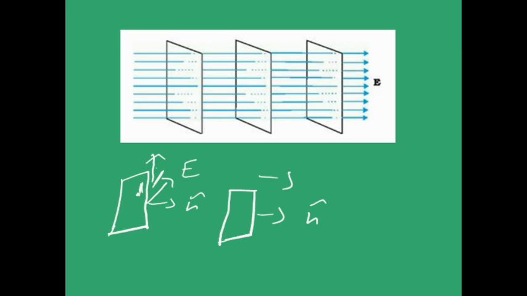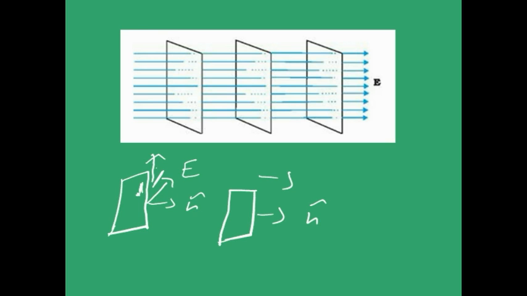Of course, the charges move only when electricity passes through the surface or conductor, whatever it is. That's a different story. But here, since the charges shouldn't move, or I should say, since all the points on this surface have equal potential, this is possible only when there is no component of electric field along this surface, and in turn that means that electric field is perpendicular to the surface at all the points.